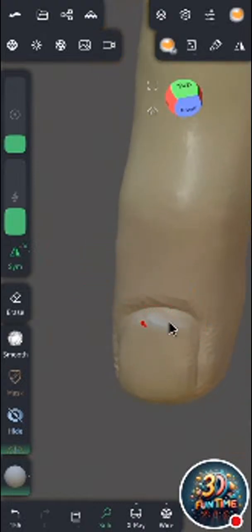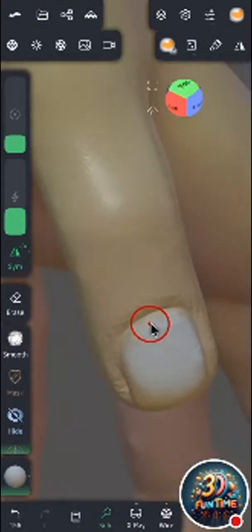I would like to make this nail white. Now we gonna make its hairs black.